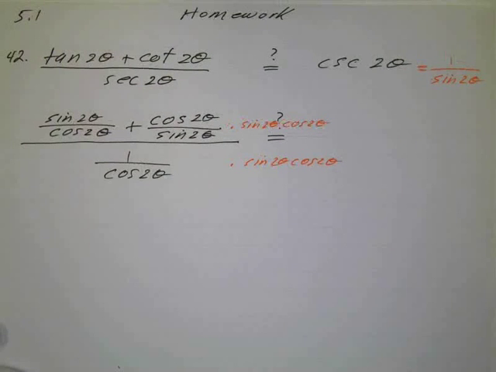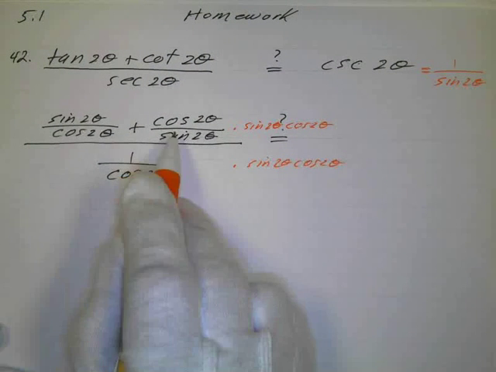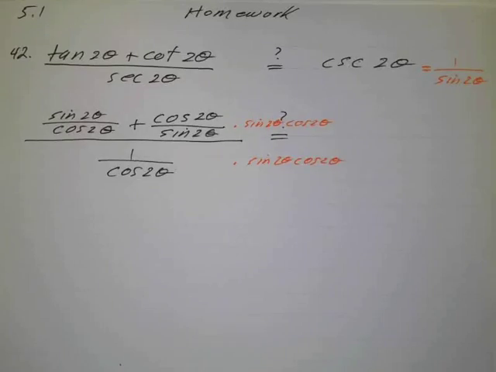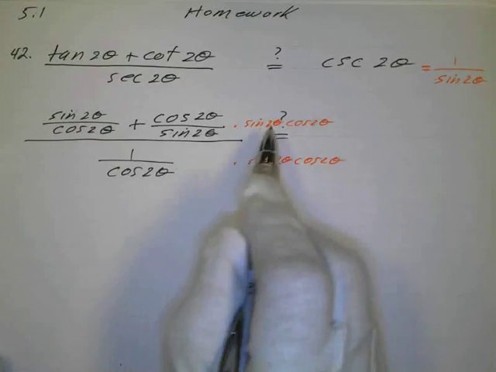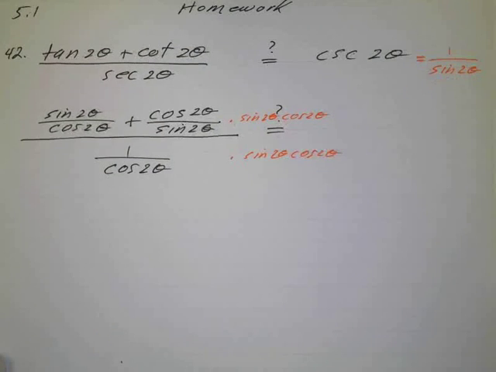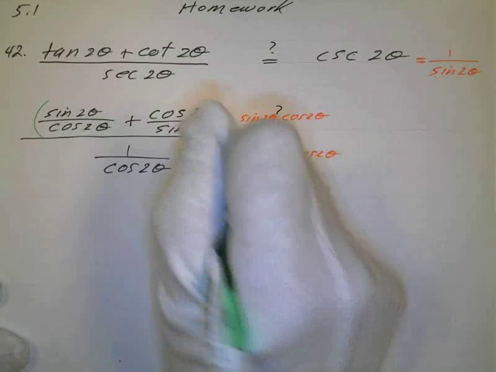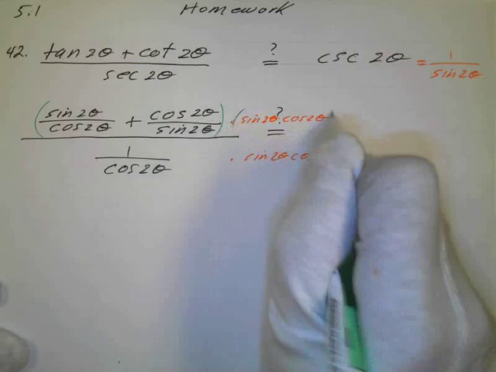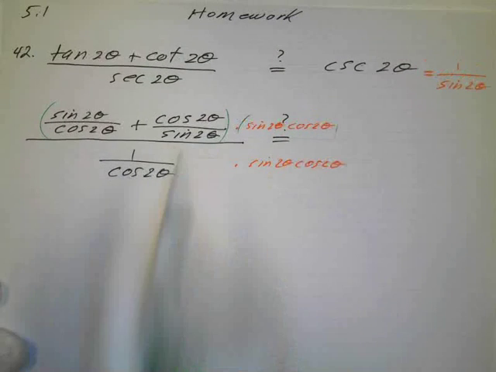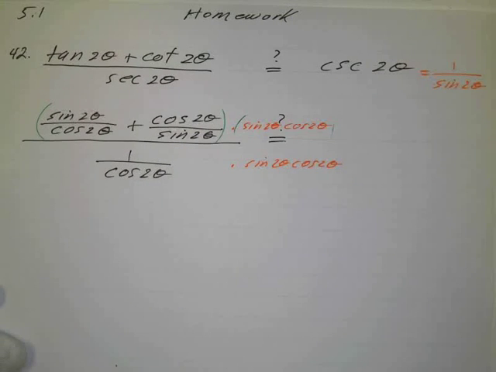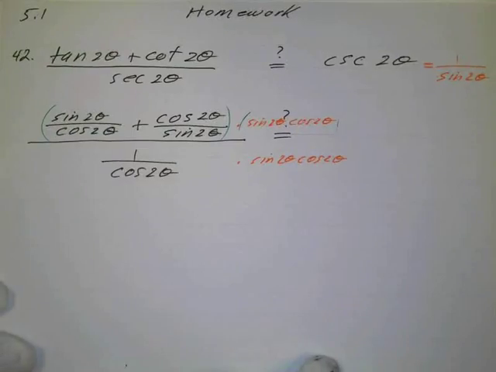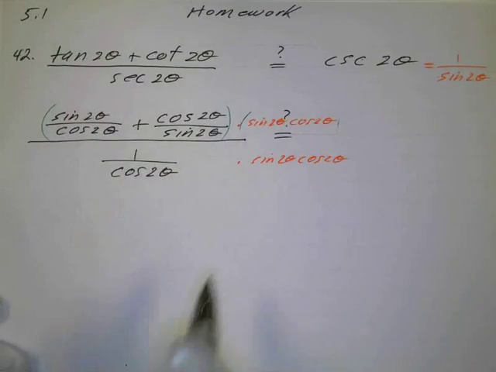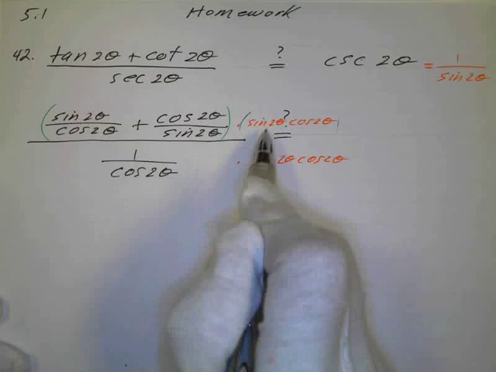I multiply the top and the bottom by the LCD, the least common denominator of all these denominators. And let's see what happens. If we multiply, I probably should put parentheses because we're going to have to distribute here. We're going to multiply this times each of these, so be careful and watch what's happening. Again, this is just more algebra, only instead of x's and y's, we've got sines and cosines.